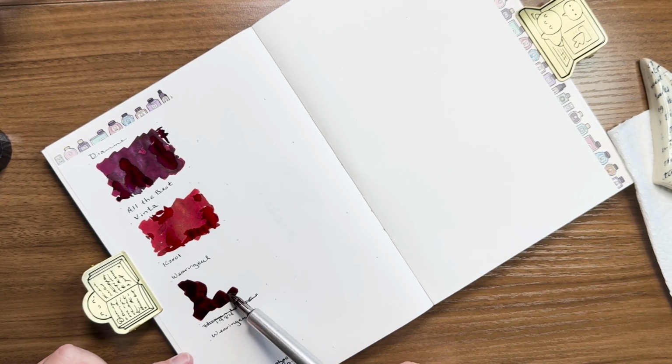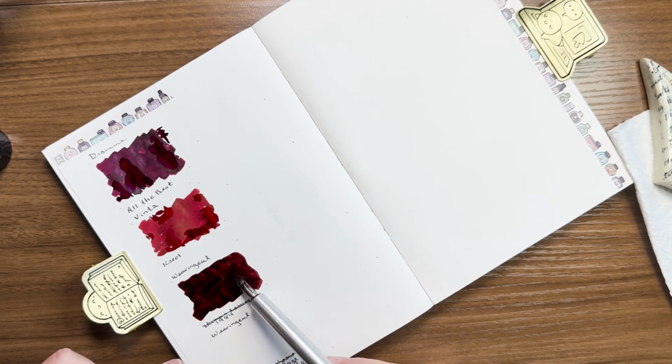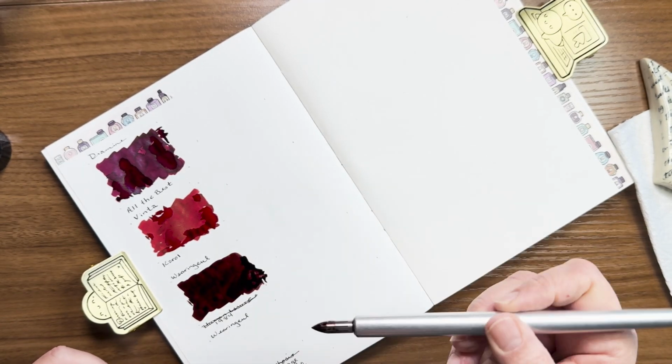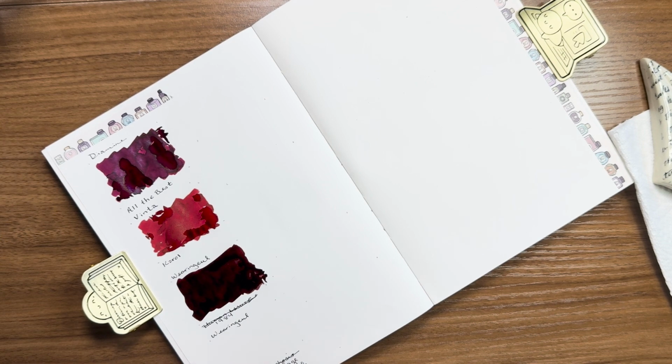Oh gosh, I love how dark this is. I totally should have put the two dark ones battling it out with each other. For sure. Isn't that pretty? It's such a deep, almost black red with red shimmer in it. Okay.